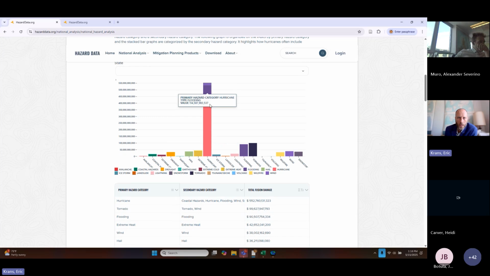So you see most of this is hurricane. One of the things to note here is that this table is showing you the relationship between primary and secondary hazard. As I mentioned earlier, when we are looking at FEMA disaster declarations, the primary is always going to be the FEMA disaster declaration, and the secondary will be what the NCEI event associated with that disaster declaration is. So we can see that there is some additional secondary. This is categorized by secondary hazard, and you see that it's primarily hurricane, but it includes flooding and wind.